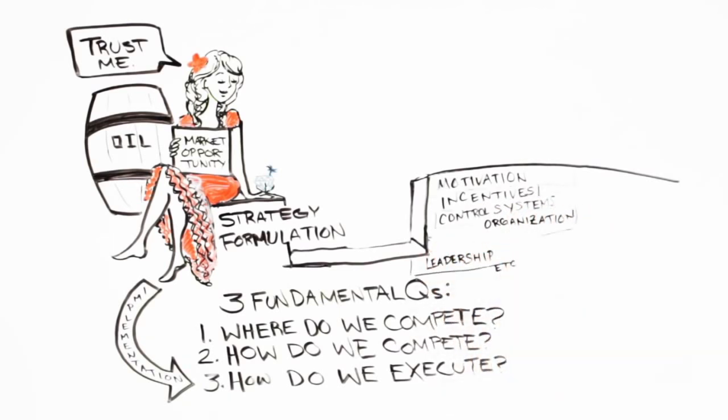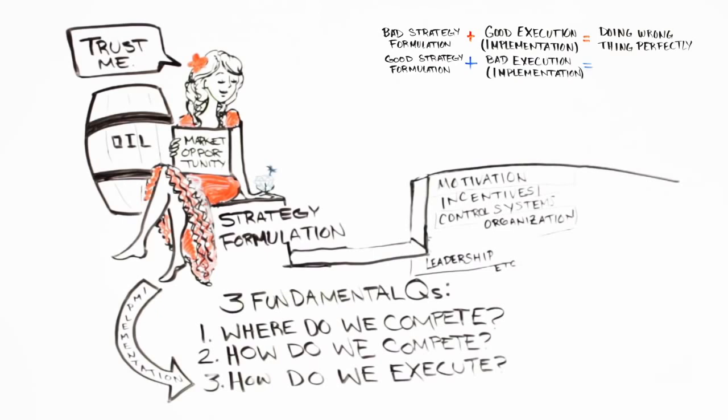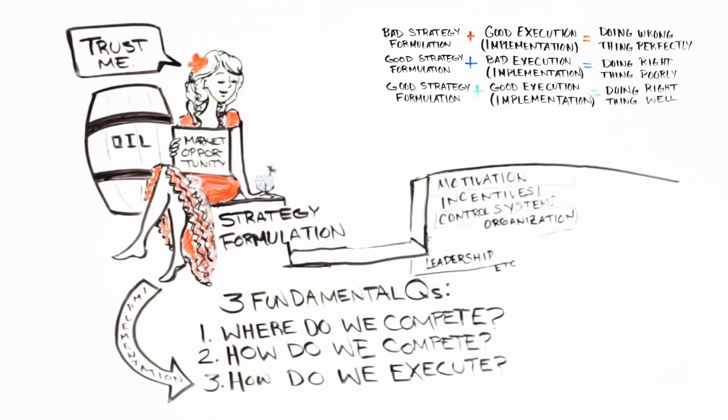We're going to spend a lot of time discussing exactly how companies can most effectively implement the strategies they have formulated. But for now, I want to point out that implementation without formulation is just as useless as formulation without implementation. If you happen to formulate a poor strategy in your answers to the first two questions, then it makes no difference whatsoever how good your implementation plan is.